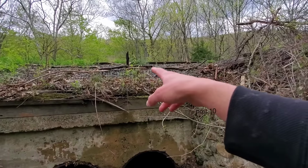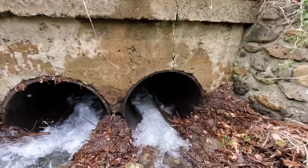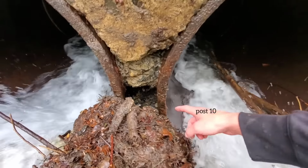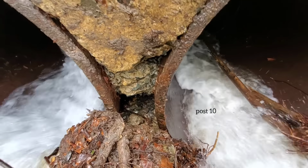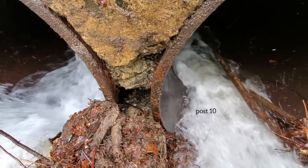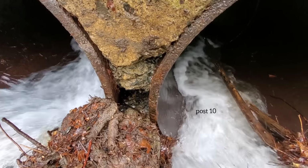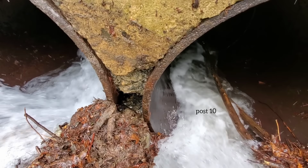That was a dumb idea, trying to throw them up there. You're out of breath after just a few. But there's enough water current to send it all through. Now, you probably noticed this between all the culverts. That is a red flag. That will cause damage eventually. Not in the short term, but after like 10 years. You see, it only goes in like a foot. But that's the beginning of it.